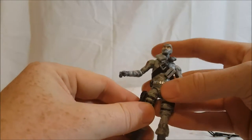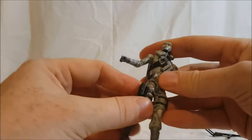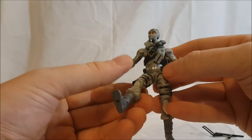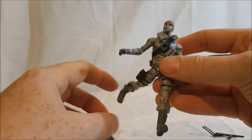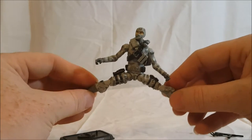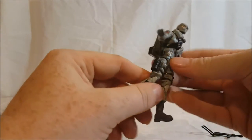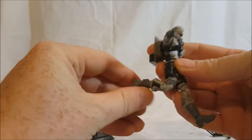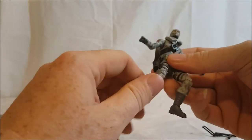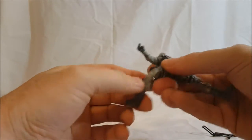Pretty much what to expect from a G.I. Joe. His legs can move a little bit out. It'd be pretty hard to get him in a sitting position because his leg is hindered a little bit just by the design. Same way with the split pose, which once again is hindered slightly. He can't go all the way down. Double knee joints, which is something different than we've become accustomed to in G.I. Joes. It used to be just a single knee joint, but now they've turned it into a double.